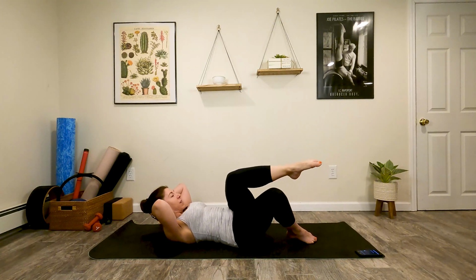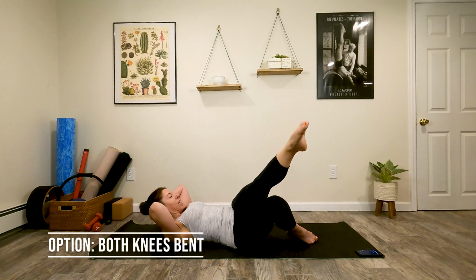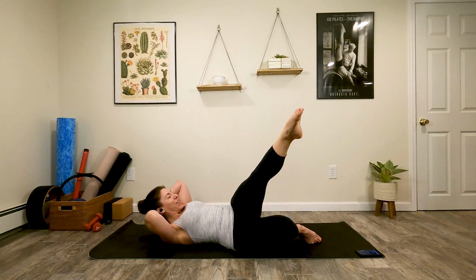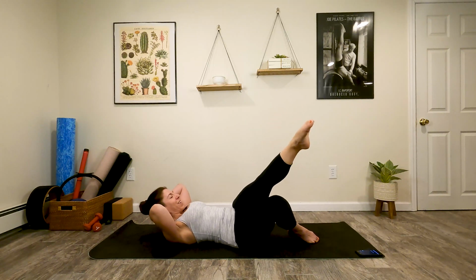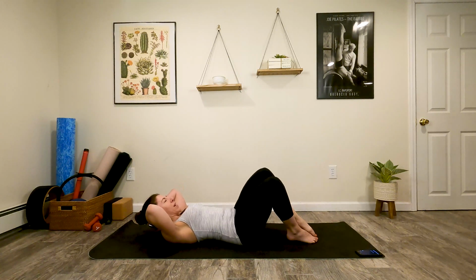We're either going to drive the knee towards the chest or the leg towards the chest for 8, 7, 6, 5. Good. Ooh, I'm falling. 4, 3, 2, and 1. Very nice. Come back center.